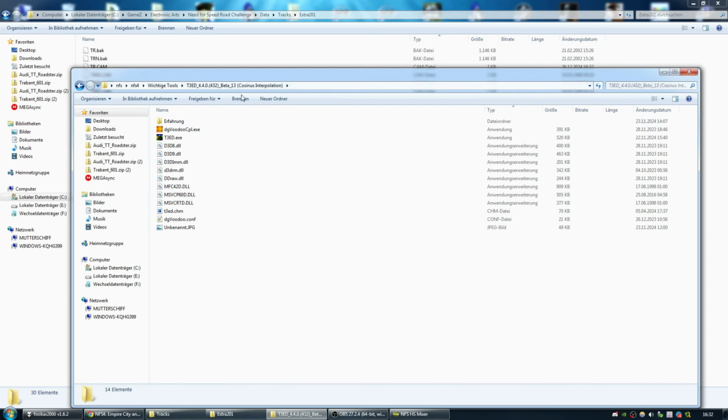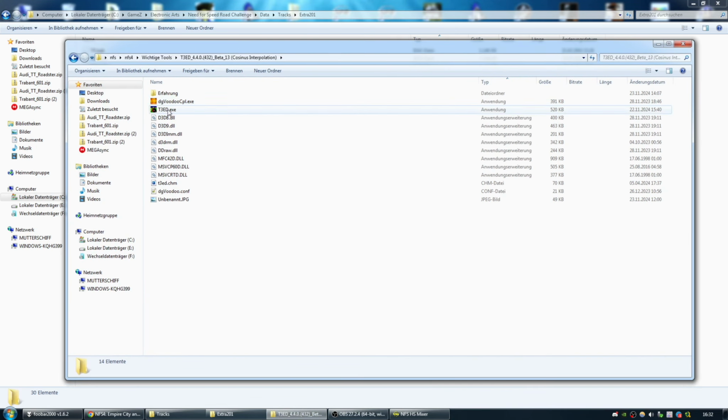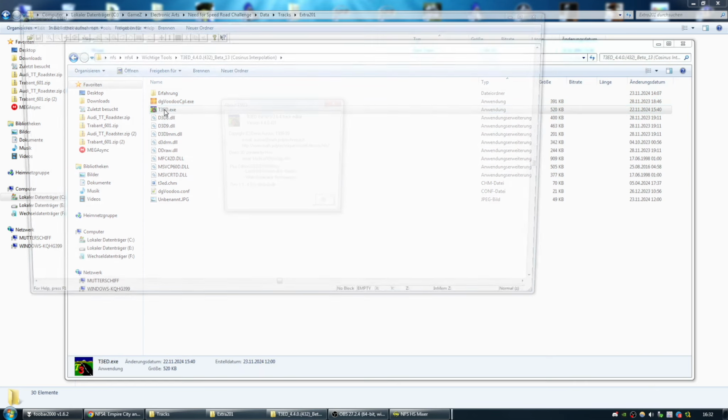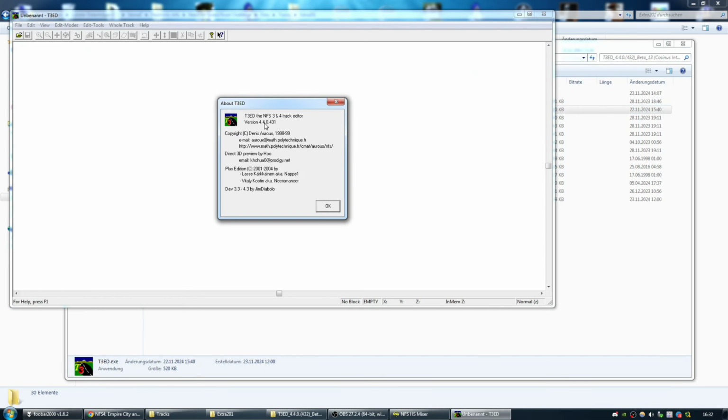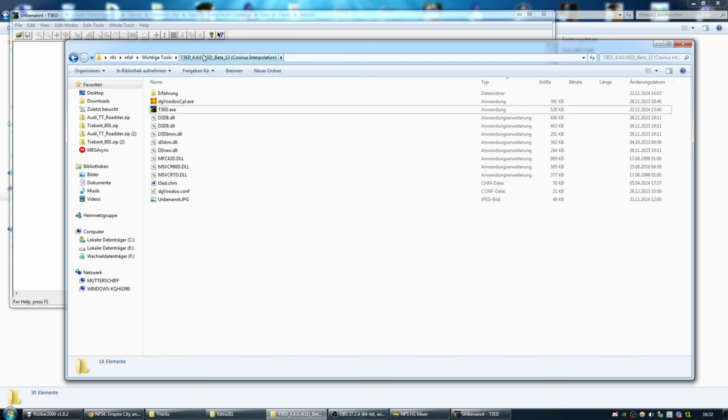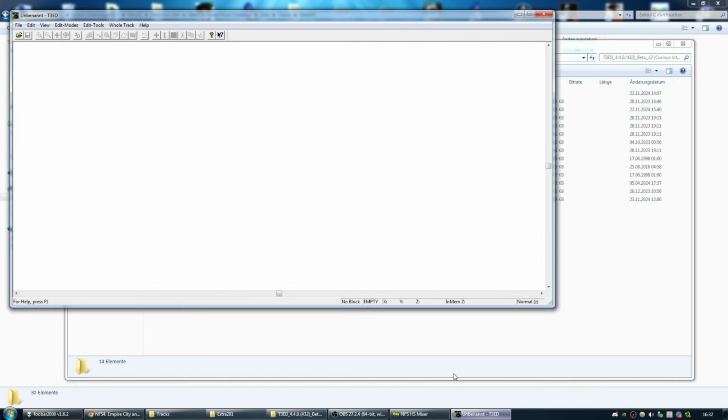So I have to open this one. You can see it's still the 4.3.1 version because it's a beta and he didn't rename it, but it has a new very awesome feature, which I will show you now.